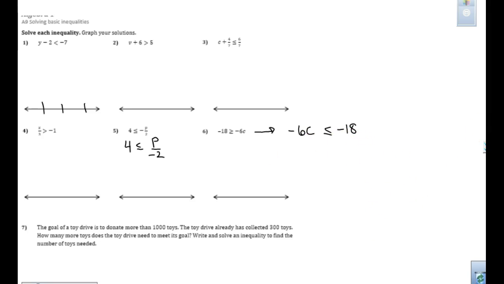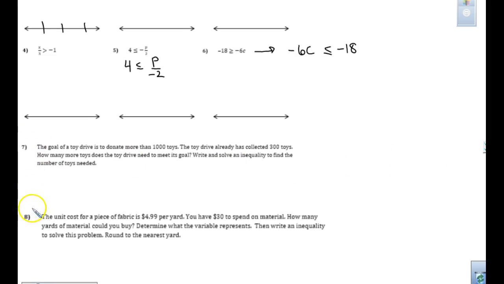I have had people when they were looking at 7 and 8 say, you know what? It says write this inequality and then solve it. And they've left their answer at the bottom as like x is greater than something or x is less than, okay? And they said, is that the answer? Well, you didn't answer the question. The question said, how many more toys do you need to meet the goal, right? So it's like a sentence. We need at least this many toys, right? So you can use the words, you don't always have to use less than or more than. We need more than this number. You can say at least.